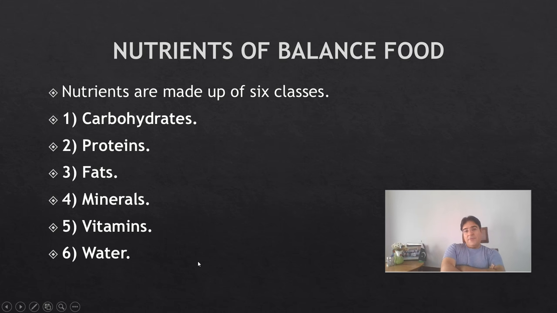If you refer to your textbook, you will find there are four. They haven't mentioned a few of them. So these six components of the food are called nutrients, and we take them from different foods. Now we will discuss them one by one, and I will explain how we take them, why we take them, why we eat them.